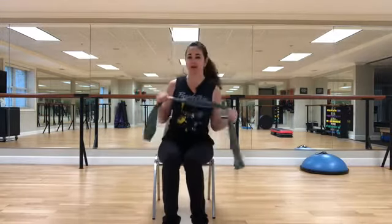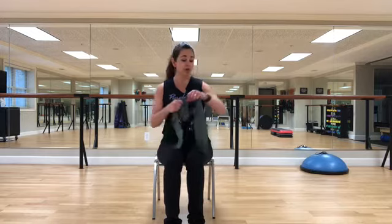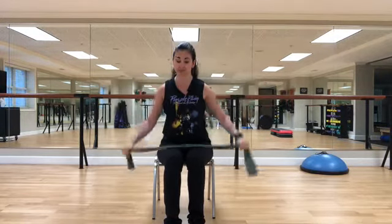Good job. All right, now we're gonna combine some moves. So let those shoulders rest. Let's roll those shoulders forward. All right, we are gonna hold that band about the same place. If your arms are getting tired, it's okay. You can put the band down or slide those hands towards the end of your band. Give a little less resistance.